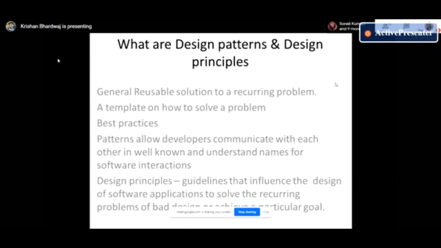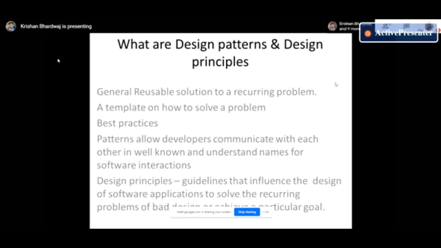So it is like a template which provides the solution to common problems, and it tells how to solve the problem. It defines the problem, it defines the context of the problem, and then it provides the steps to solve that problem. This is one way of looking at design patterns. The other way of looking is as documentation of all the best practices. You may say design patterns are all the best practices that should be followed. If we are designing databases, or any product, what are the best practices to be followed?